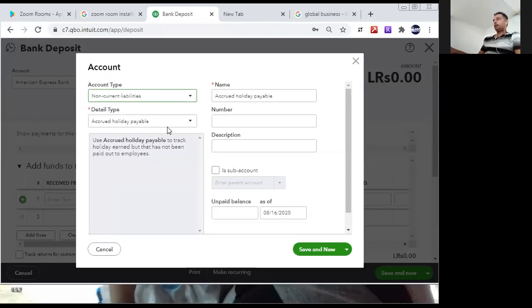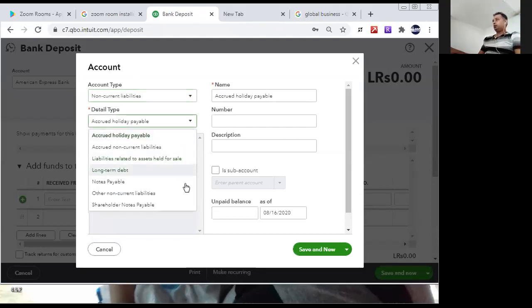Here I select the non-current liability account. There are options available: holiday payables, non-current liabilities, liabilities related to assets held for sale, long-term debts, other non-current liabilities, shareholder notes payables.